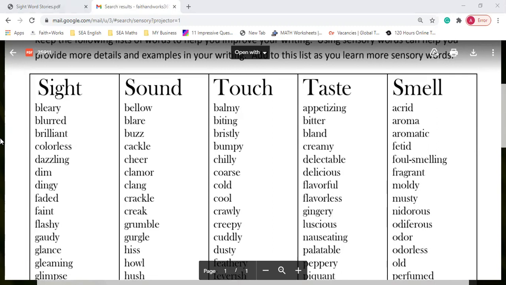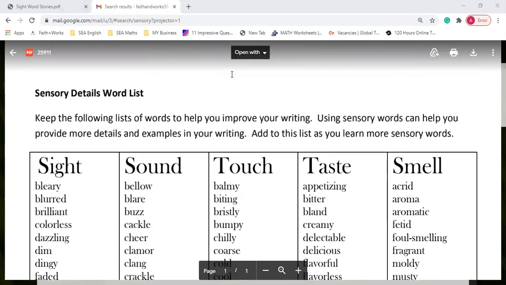All right. So let's go through the list. Let's see how many words you do know. We're looking at the sensory words list, right? Every day we should always work on improving our vocabulary. That's why it's always important to read different things, different books. You're reading a newspaper, you're looking for new words you've never seen before. The more vocabulary you have, the more interesting and more creative your essays will become. And so you're using the sensory words to help provide more details and examples to your writing. You could even add to this list if you know other words.